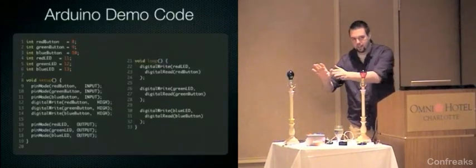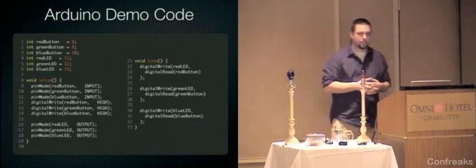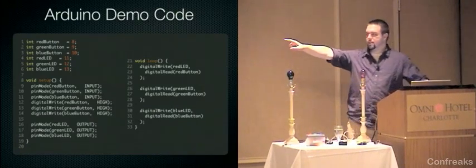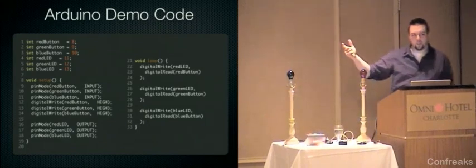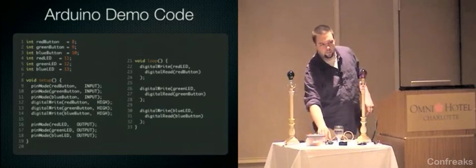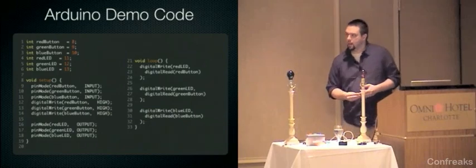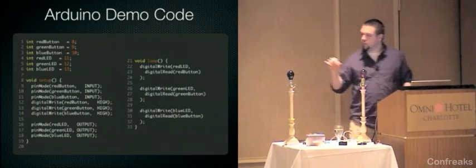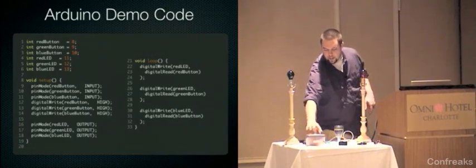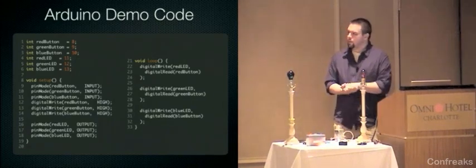This is the Arduino code that does this. It's 33 lines long. It's not terrible. I've removed some comments, and there's a couple of little things in here. So you see I'm declaring some pins as inputs, and then writing to them, which seems weird, but what that does is tells the Arduino to enable the internal pull-up resistors that the AVR provides, setting some other pins as outputs, and then basically just listening for whenever the red button is pushed, turn on the red LED, the green button, the blue button, and then it happens. You know, it works with more than one at a time, just like the other one did.